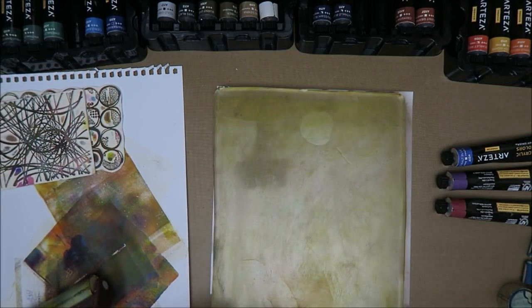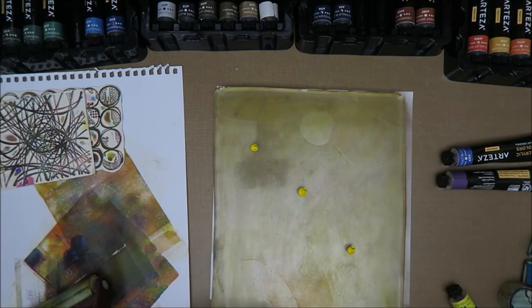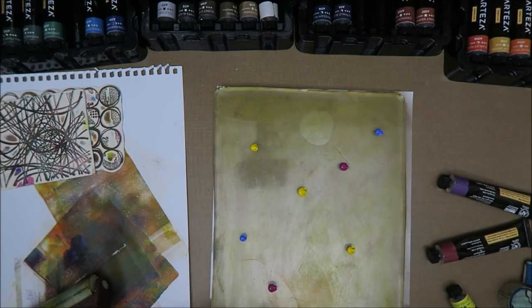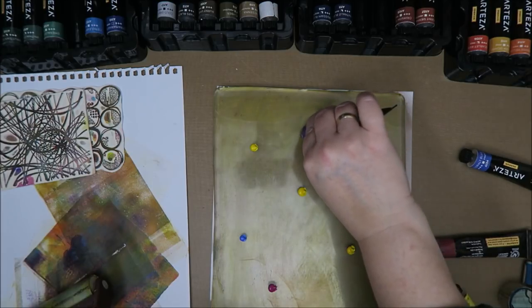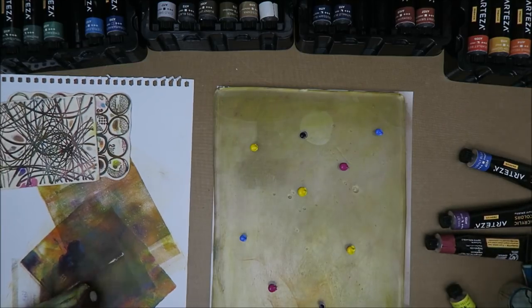So, I'm gonna do loads of yellow. Really yellow over here, yellow over here, yellow over here, yellow over here. And this was the pink. Yeah, I love the pink. So a dot of pink, dot of pink. And a bit of blue. Just a little bit. And very little of the dark color, but just a little bit. And loads of water. Let's do that again. Whoa, that's loads of water.